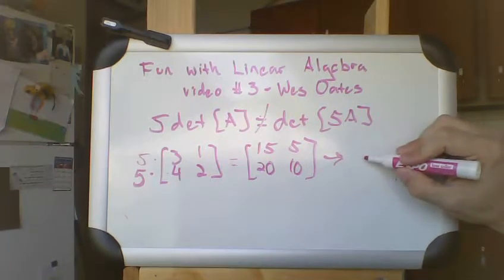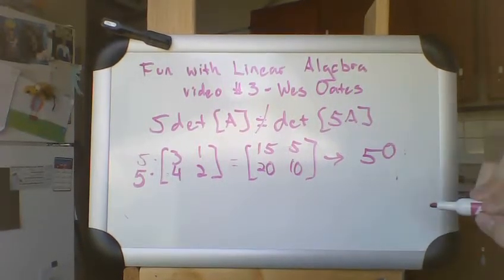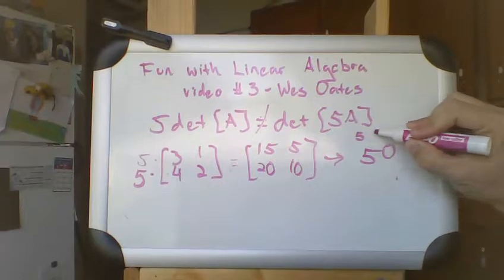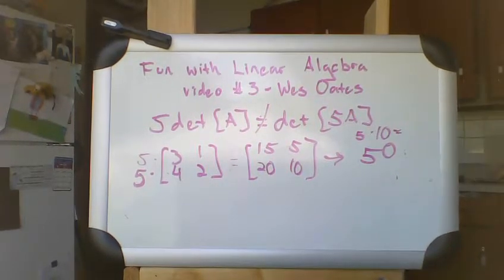And that gets you to the determinant being 50, which as you may recall was 5 times 10, which was what it was when we were just multiplying one row. Now, what this is indicating is that there's a pattern going on here. And you can count on, if you're going to multiply an entire matrix of size n by n, that you're going to be multiplying n different rows by that particular factor. And so you can come up with a rule here.